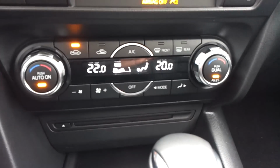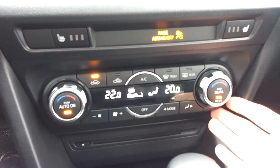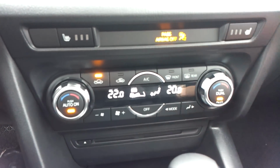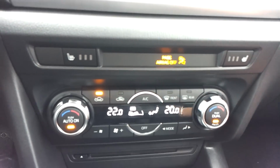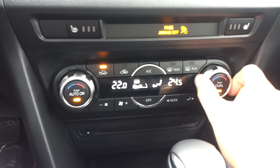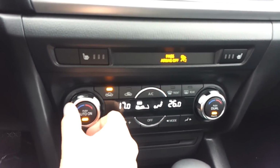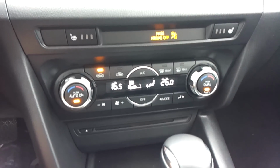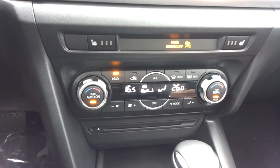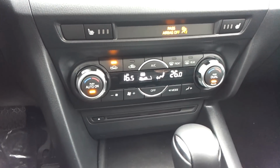Auto climate control has been solving problems for many, many years now. Oh, I'm too hot. Oh, I'm too cold. You know, all that kind of stuff. You don't even have to worry about it, because look, here, I want to be warmer on that side. And you know what? We're going to make it like the Arctic over here. It doesn't matter, because you can adjust your individual settings and the car's going to maintain that temperature. So even if you're on a long trip, oh, it's just awesome. Like, you can't get that. That has been your look at what the GT model offers you.